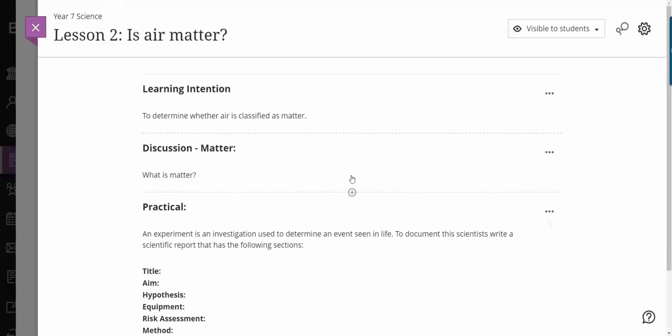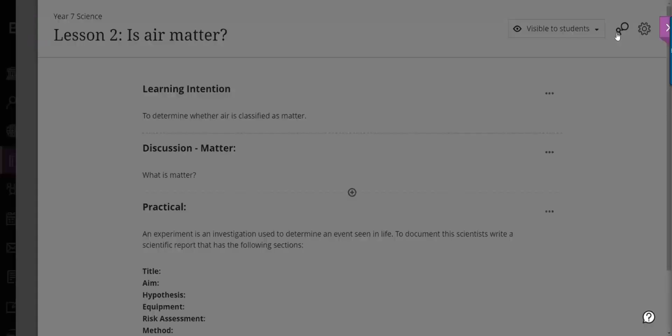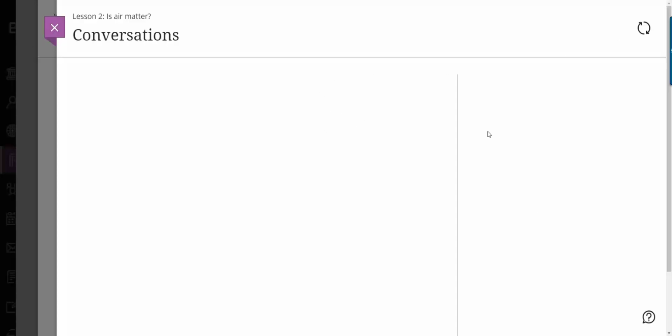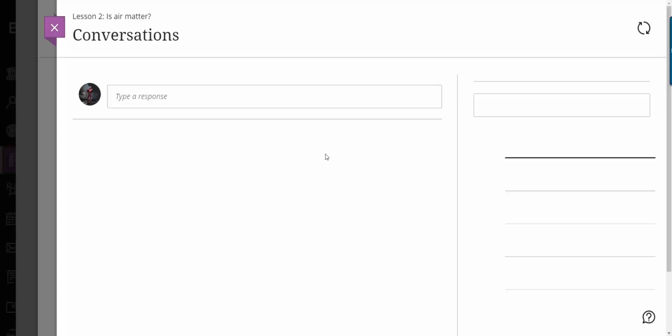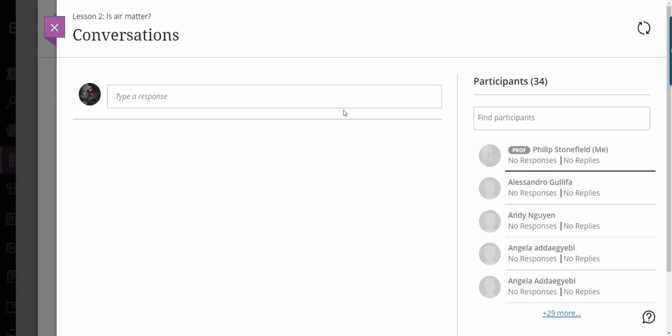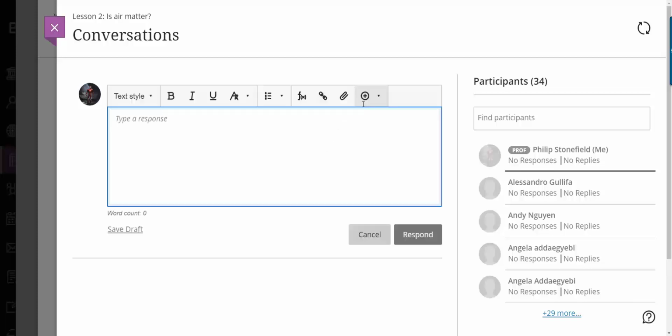Now, let's say that we were going through this and we got stuck. We didn't know what to do, and I was busy helping someone else out. Up the top of your screen, you'll see the little person with the speech bubble. So you would click on this. This is the chat function, and this is really important if you're at home doing distance learning. So what you'll do is post this up. Now, either myself or another class member who knows the answer will be able to help you out.